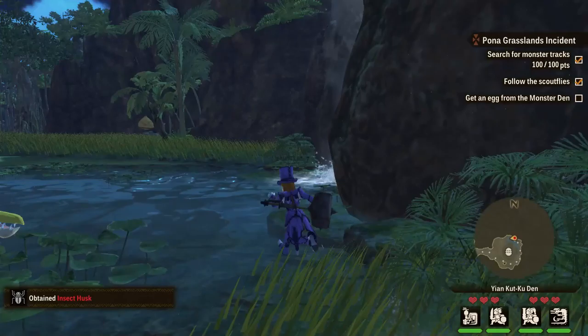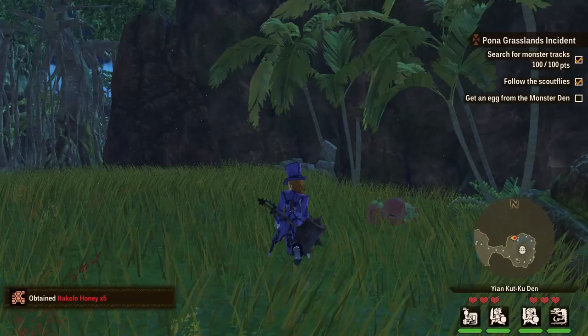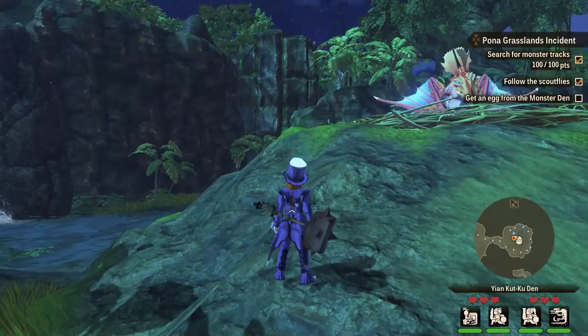What's this? Oh, impulse. Paint area. Alright, Yankutku, let's steal your eggs. Okay, these all look the same.